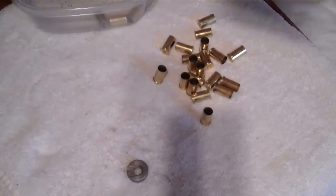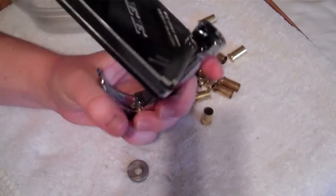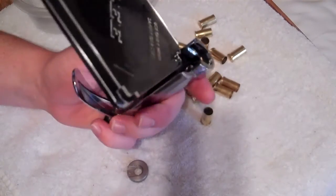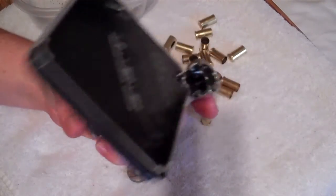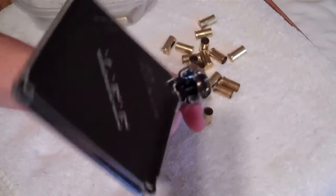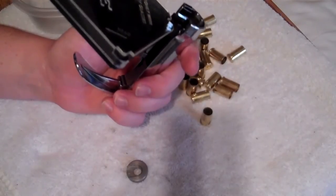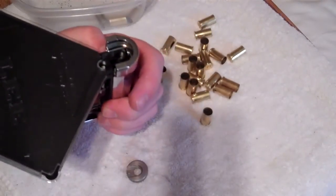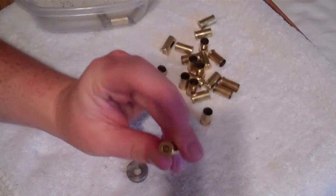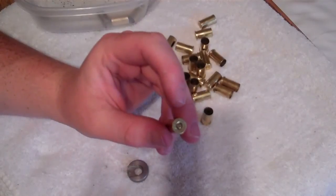But it's definitely very effective, very quick, and I would say much safer than previous methods. You've also got a little more control over it. You can feel the primers being seated, and it feels a lot better than previous methods of loading these primers in there. But yeah, there it is. The Lee hand priming tool.